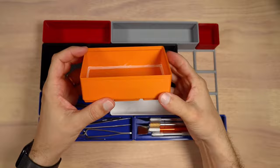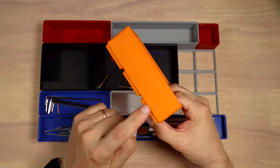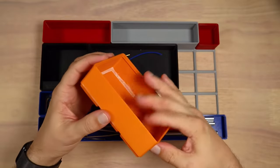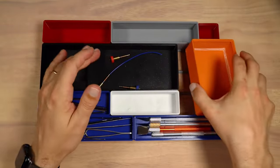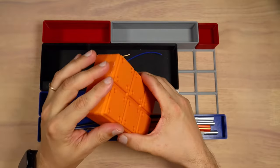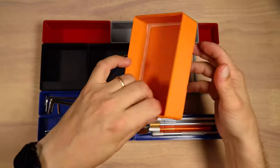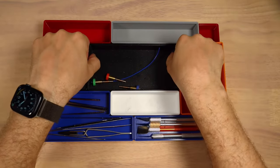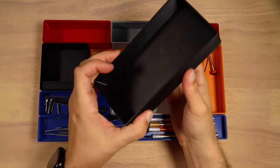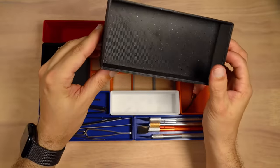The problem with ABS is that when it's a solid piece the quality is actually very good, but it curls a lot — the model tends to curl a lot on the overhangs, and you can see how poorly it looks. The bigger problem is that when you have to use cooling with these overhangs, your walls start to delaminate because of too much cooling at high speed. You probably don't want to print those at slow speed either because it'll take forever. You can see the walls start to delaminate and separate from the model — that's one of the main problems with ABS.